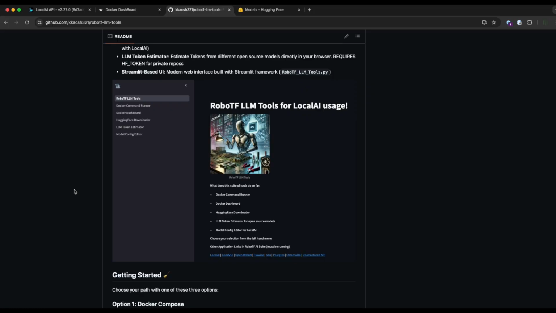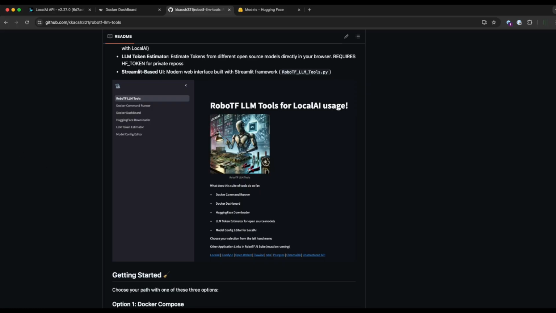And then there will be the big thing that we are going to talk about today, which is the Model Configuration Editor. This is going to allow you to quickly and easily edit the models that LocalAI is using and restart LocalAI so that you can test all of your settings right through your web browser, and you don't have to know any code to be able to do that. You guys have seen me do that on the channel for the last year and a half or so. Now you guys can have the ability to do it yourself. So let's just jump right into this.